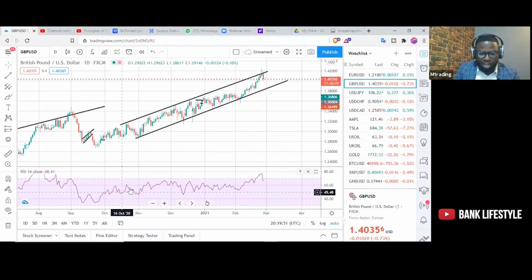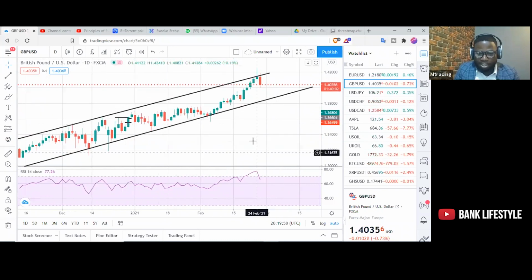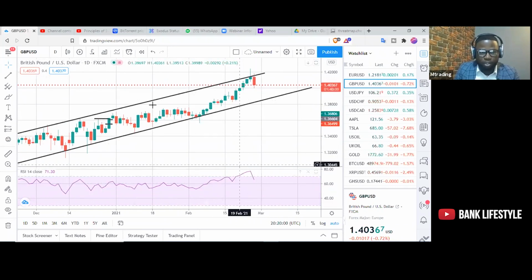So right here, the price was within the zone. It was just within the zone. And at this point, for the past 3 days on the GBP USD pair, the price has been overbought again. You see, right here, it has cut through the 70 upper band region. And now it's telling you the price is overbought. And you see today's candlestick, we are on the daily chart. Today's candlestick, you see the price is coming in the downward direction. It's a bearish candlestick today.